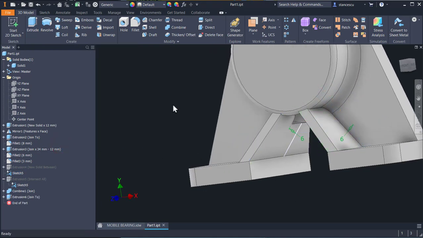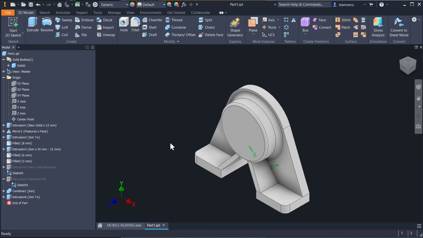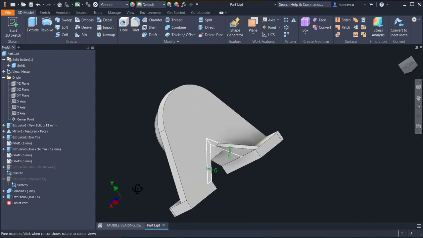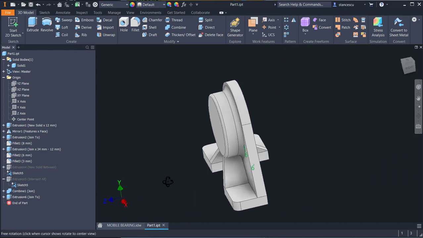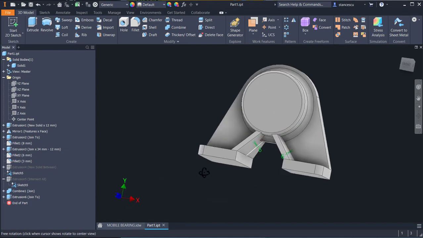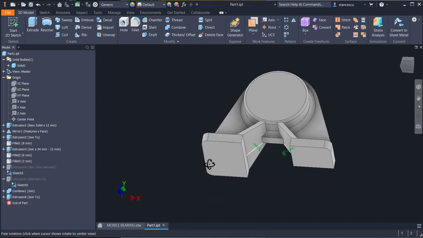Okay. This is very interesting. We have solved the problem by using simple and effective means.